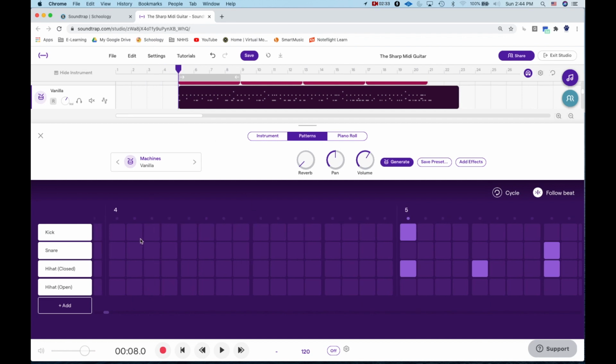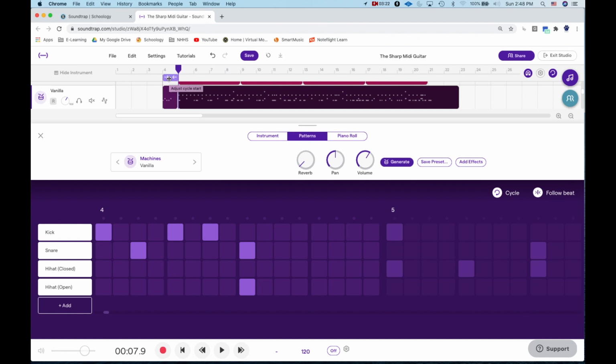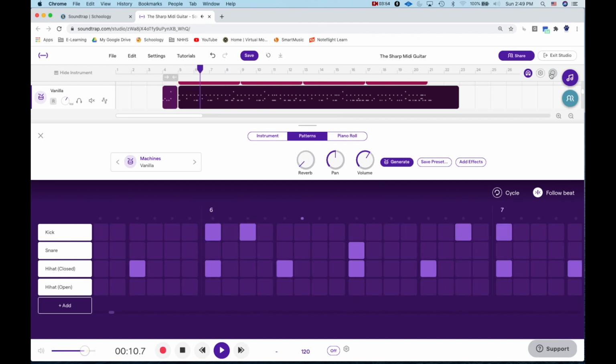So in this case, I have measure 4. I'm going to just draw in a little drum fill before the guitar and piano come in. So to do this, I'm going to turn on cycle mode so it plays these 4 beats over and over, and I just sort of draw stuff in. Okay, I drew something in real quick, and there's a saying, simplicity sells. So this is a very basic, simple fill. All right, so let's hear it. Cool, now I have my intro.